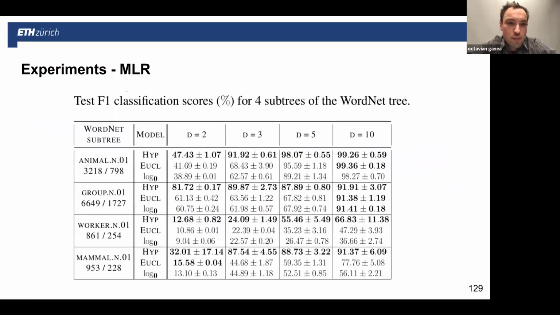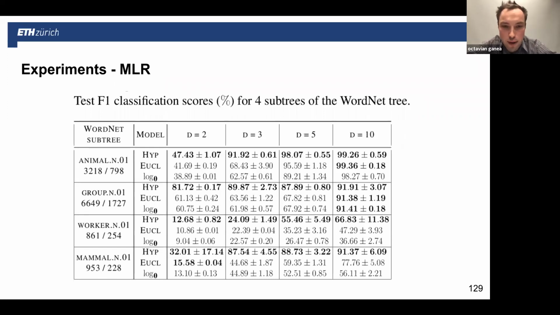So we did some experiments. One is to do classification. If we are looking at, let's say, subtrees of the WordNet tree, we embed them with Poincaré embeddings, like the paper that I talked about before. And then we want to use the softmax layer that we designed, the hyperbolic softmax layer, to classify them as being part of the subtree or not.